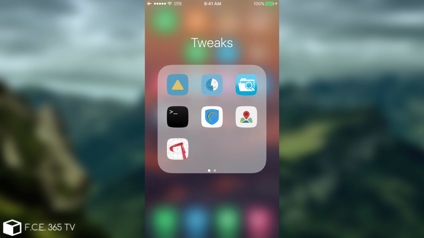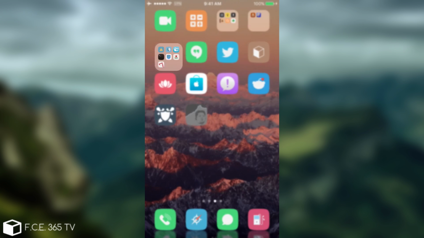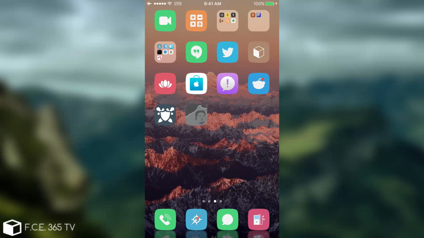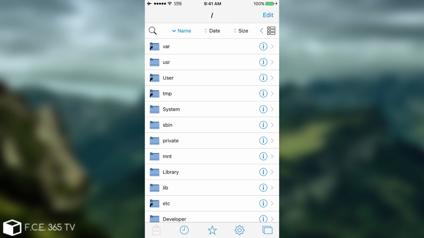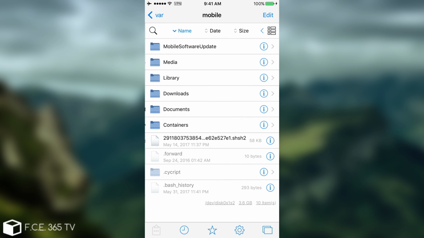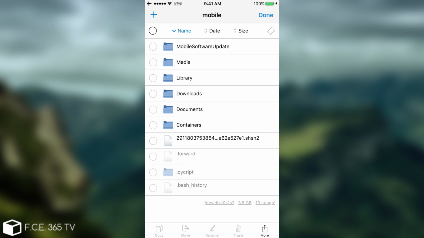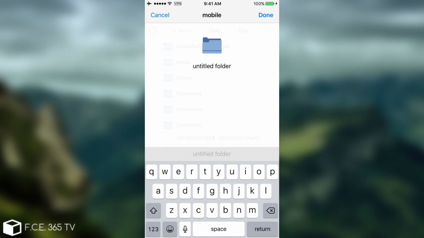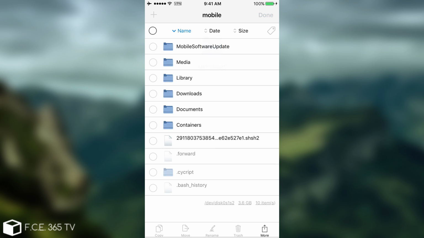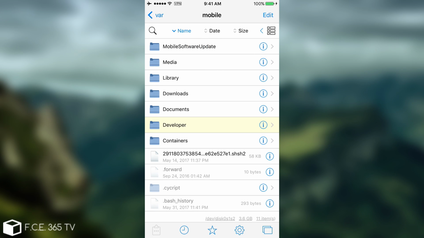And now in order to test this, in order to see if the environment works, you can of course go ahead on your computer, SSH into the device and do it, or you can use the MTerminal, which is what I'm going to use. But before we can do it, we need to create our development folder. So go ahead in var and go ahead in mobile. I'm going to search for mobile in here. And in here, you need to create another folder. So it's going to be more, new folder. I'm going to name it developer, like this, click done, and you created your development folder.